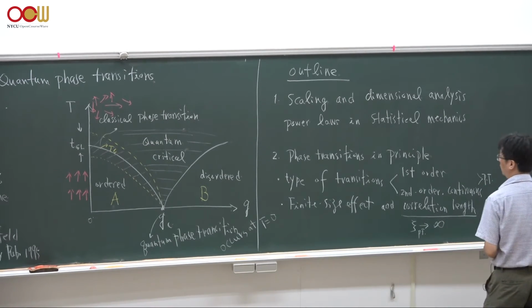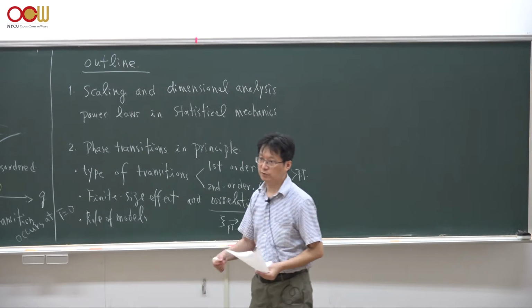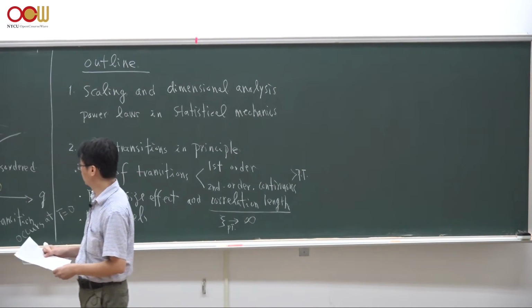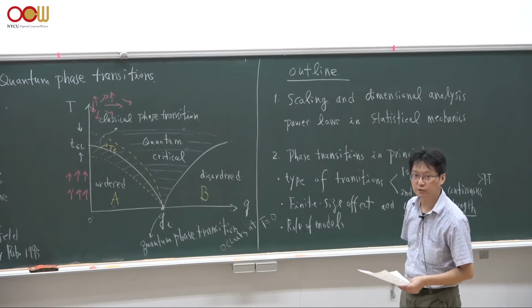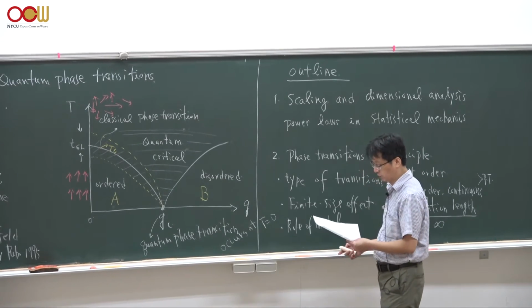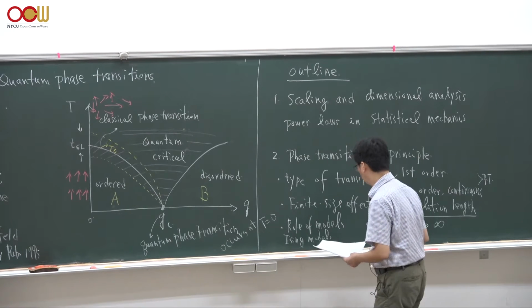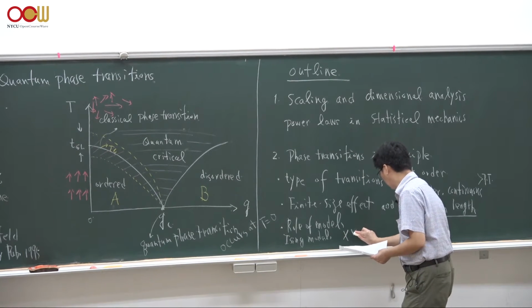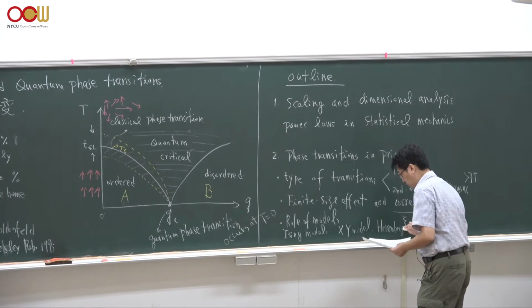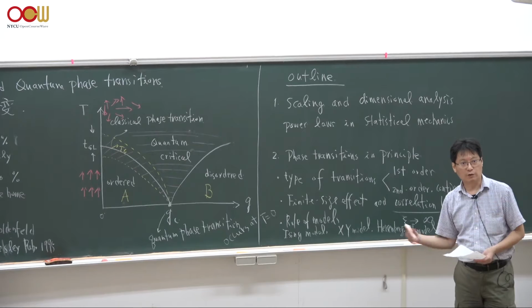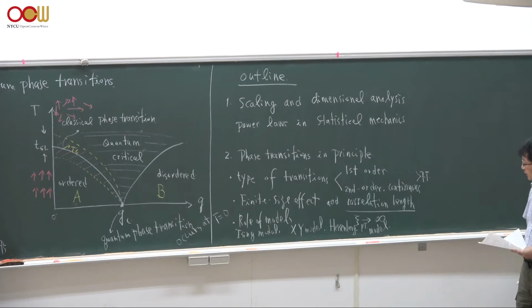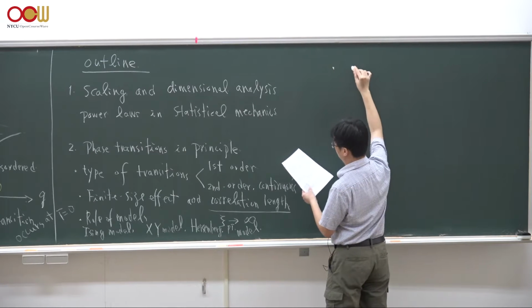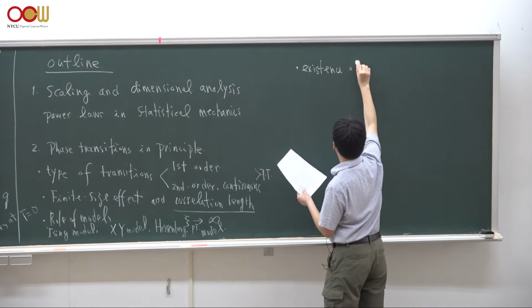And then we will talk about the role of models. We will introduce different model systems, or toy models, which allow us to analyze these transitions more easily. For example, in spin systems, we will talk about the Ising model, and we will generalize this to the XY model and also the Heisenberg model. These are just names for now, but I will tell you more specifically what they mean when we mention these different magnetic or spin models. And from these simple models, we could derive or prove the existence of phase transitions.